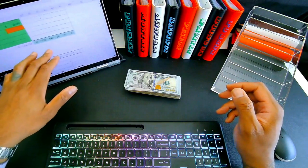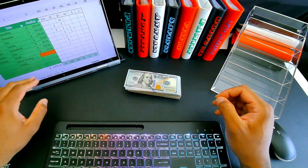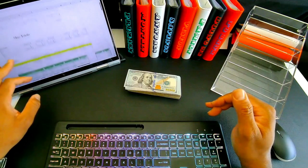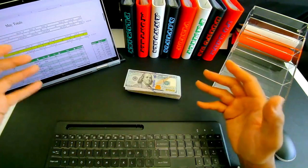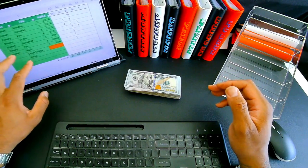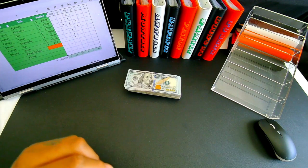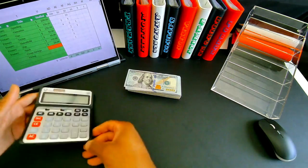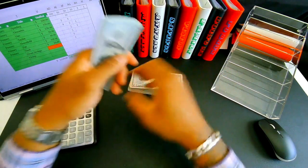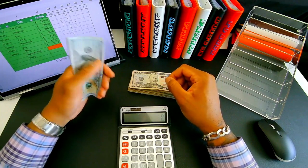My bill count tracks all the denominations I needed, so when I got ready to go to the bank I had all the denominations there. As I brought money in I was able to input those into the sheet and it broke it all down for me, letting me know what I needed, the bills I had, and what I needed to have. I'm working on a series to go over my sheet in detail — if you're interested put it in the comments and it'll expedite the process. Let's count this cash; we should be at four thousand sixty-five. The sun is out and I wanted to use this natural light instead of ring lights — it makes for a better video.